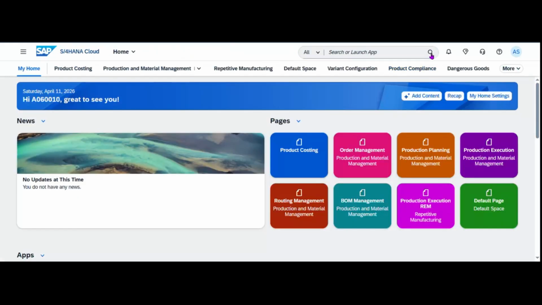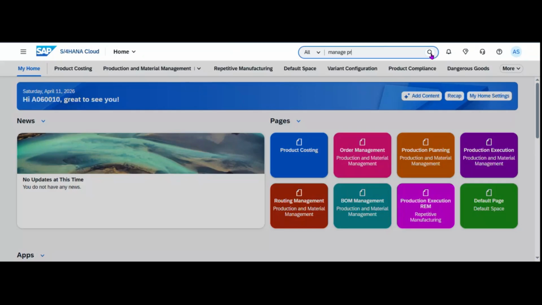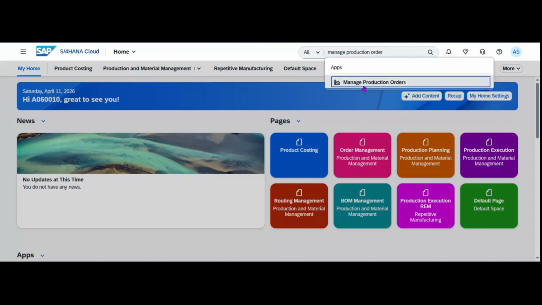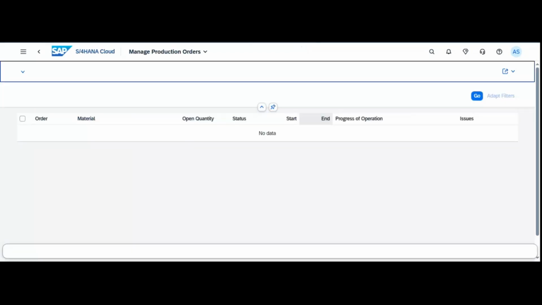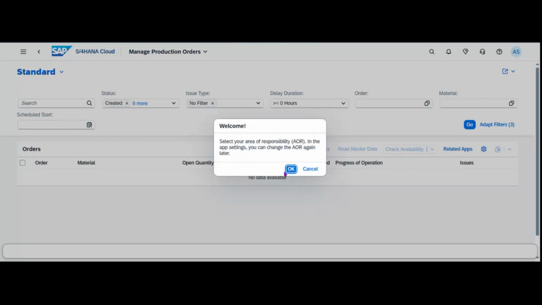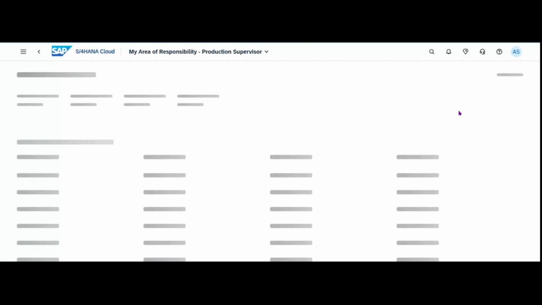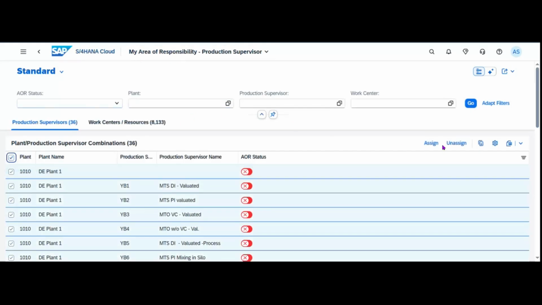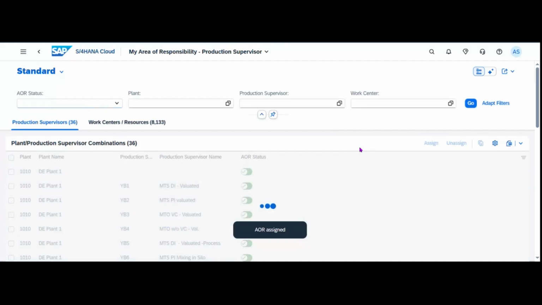If I don't note it anyway, I show you, I use in this case Manage Production Order. So I check my area of responsibility. I select all the areas of responsibility and I click on assign.